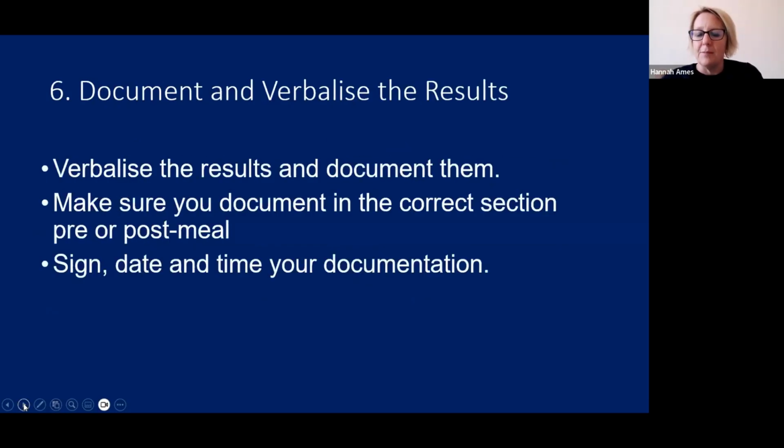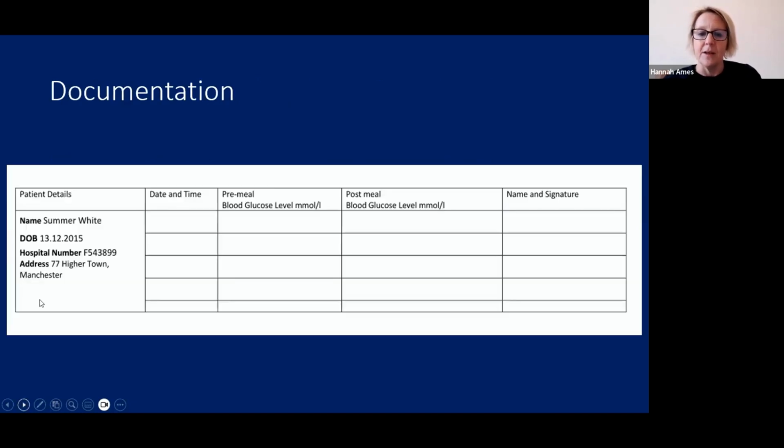So you need to verbalise your results and document them, okay? Make sure you're documenting in the correct section, pre or post meal. So ask the patient when they last had something to eat. Remember, anything within 2 hours is considered a post meal. Make sure you sign, date and time your documentation. So make sure you put your date and time in, you document it in the correct box, and you put your name and your signature in as well.